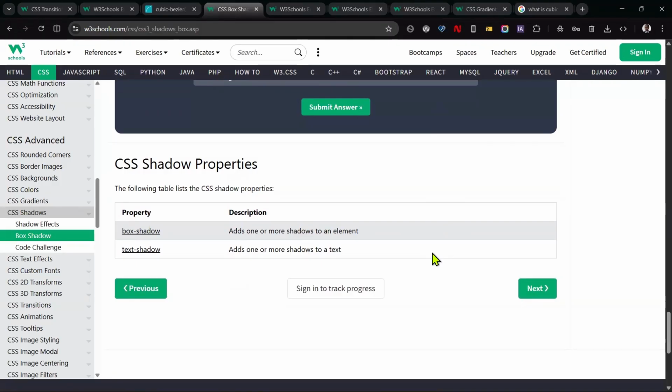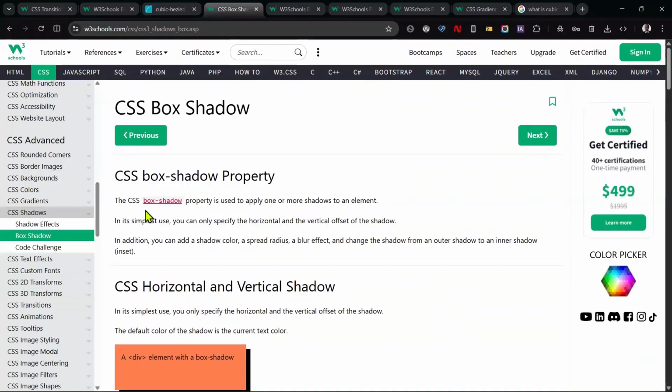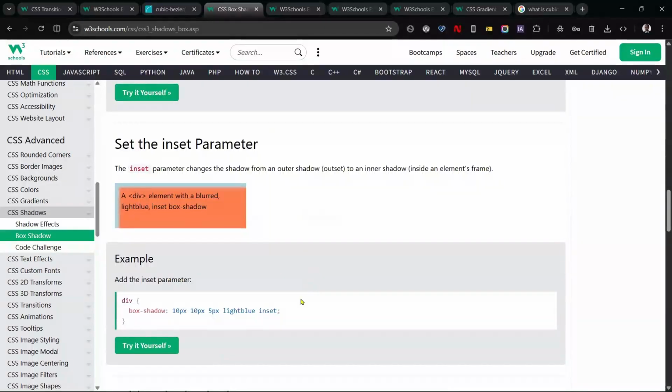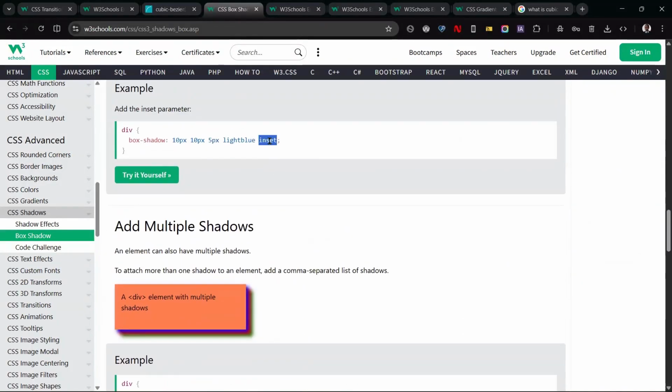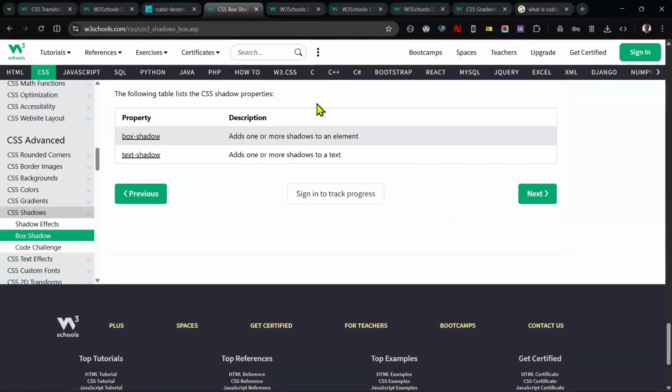And then I think we are done with the shadow. It's the same thing. I don't think there's something different. The difference is the box shadow that you are going to write, and then the inset word that you're going to add. But the four values are already there. So for the text shadow and the box shadow, you can apply them. But for the text shadow, you don't need to add inset, maybe because it's not a box. So that is the only difference. You understand. So I don't think we should waste a lot of time on this.